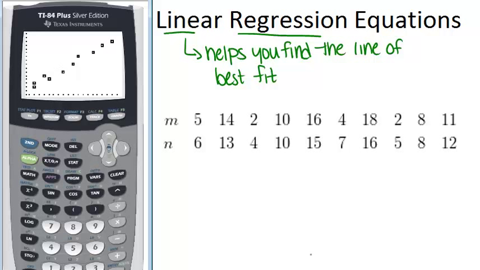Once you click enter, you can click graph and you'll see your graph. If it doesn't look just like this, you might need to adjust your zoom. The quickest way to get what you want is click zoom and then push 9. So we can see that just looking at it, there looks to be a pretty strong positive correlation between our two variables.